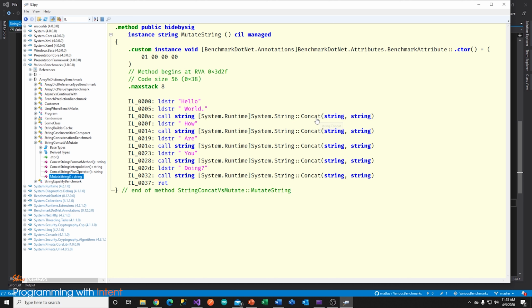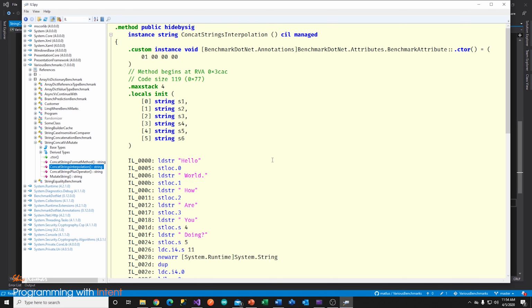The string.concat returns the string, and then that string is used for the next call to string.concat, and so on. So it's building up the string by mutating the same variable. It's the least amount of IL, but we know already from our benchmarks that it's slow and allocates the most memory. Like the string.format was the slowest.